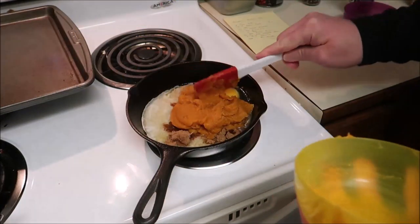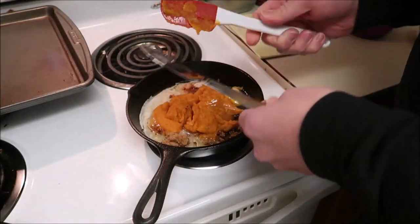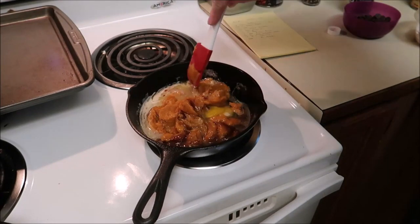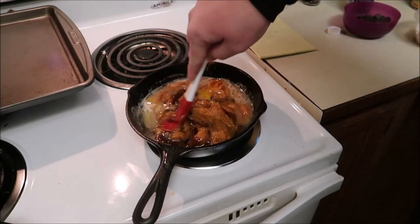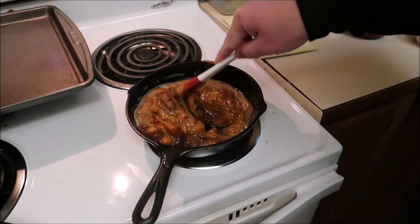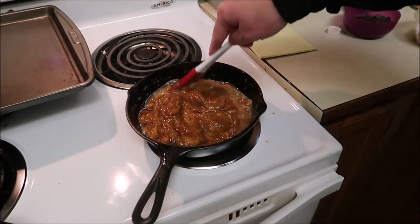I guess I'm glad I actually switched skillets because there's quite a bit in here. I was going to use this little guy, but I think I would have crowded the pan badly. So, it said stir to combine. I really don't want to run this too long. And of course, everything's going to spill because I'm trying to be careful. Stir to combine, come on, come together. Okay, starting to come together.